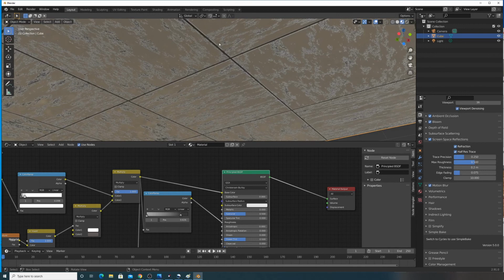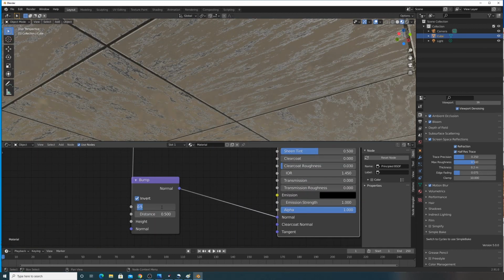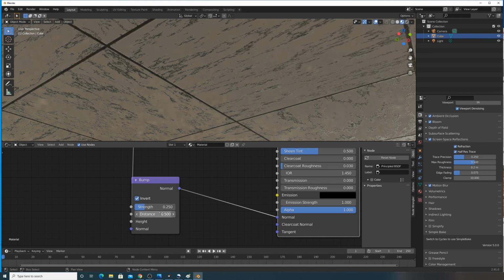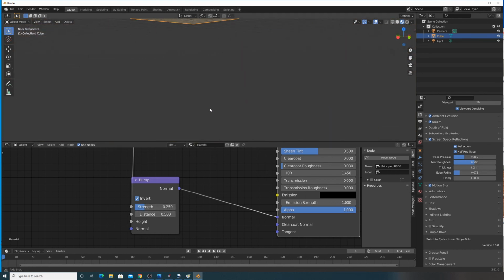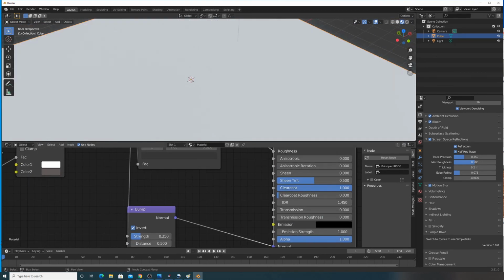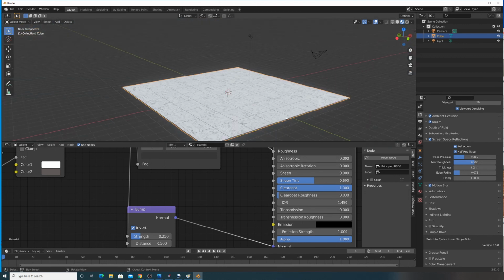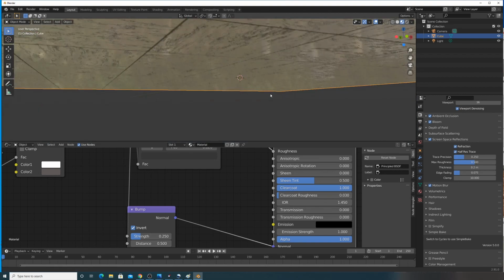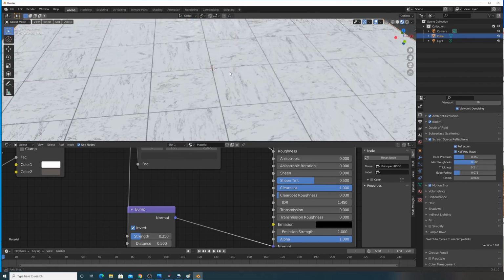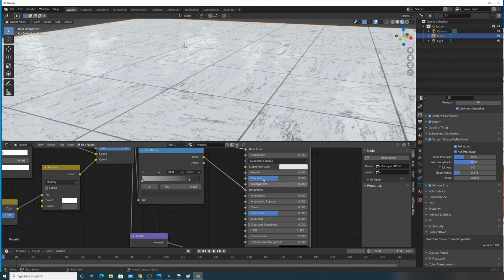And looking at this now, I think the roughness is too much. I mean, not the roughness, the bump. Let's just bring that down to 0.25. Can always turn on clear coat, but I don't think it's needed for this case.